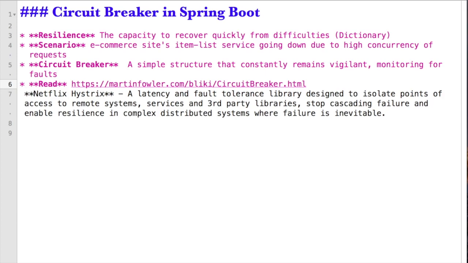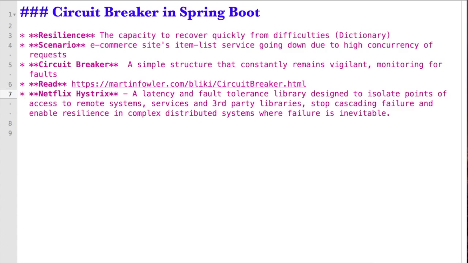So now that we have Spring Boot applications, how do we implement the circuit breaker pattern in these applications? Well, you can hand toss your own mechanism for implementing this, or you can use a library called Hystrix provided by Netflix. Netflix Hystrix is a library that gives you the capability to bring in resilience in your applications. You can implement your circuit breaker pattern by configuring certain fallback mechanisms.